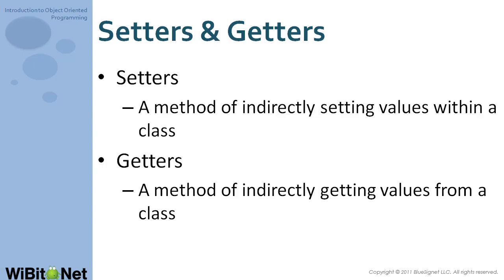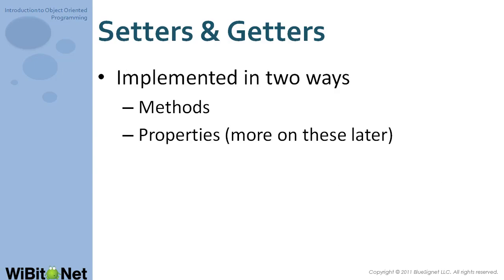Yep, it's typically considered best practice to never allow code to directly access private members. Absolutely. So even if it makes no sense, why am I doing this? I have another property that allows you to get and set. It's always better to code that way. Never allow access to private members. And as we'll see later, you can do a lot of very powerful stuff with setters and getters and validating the input that's being declared into an object's variable. So these are implemented in two ways: through methods, just manually saying get this value and set this value, or in properties like we were discussing.